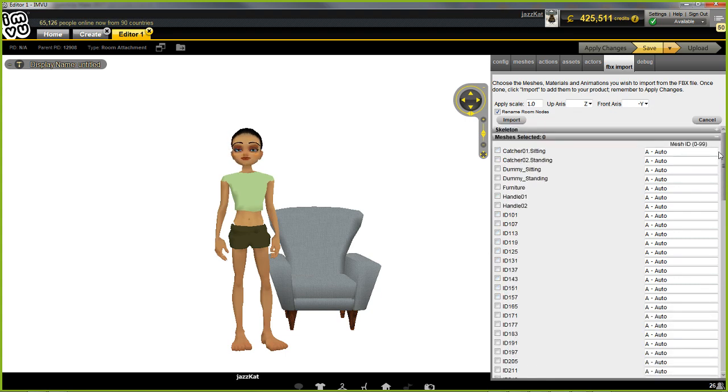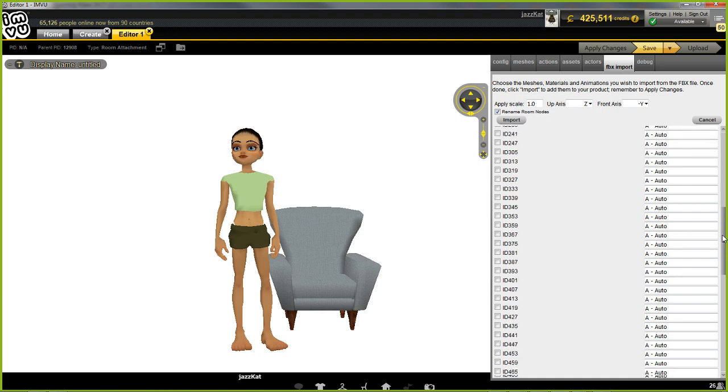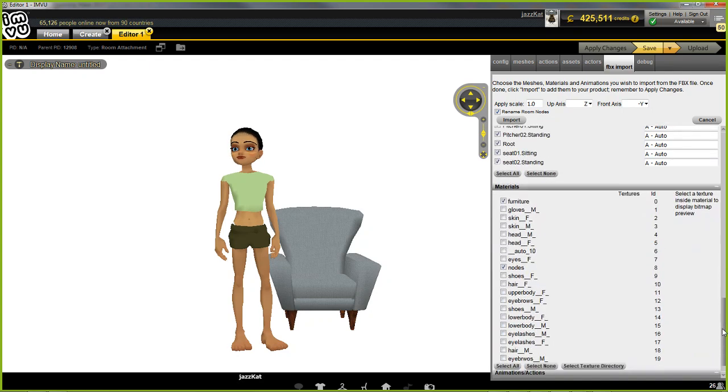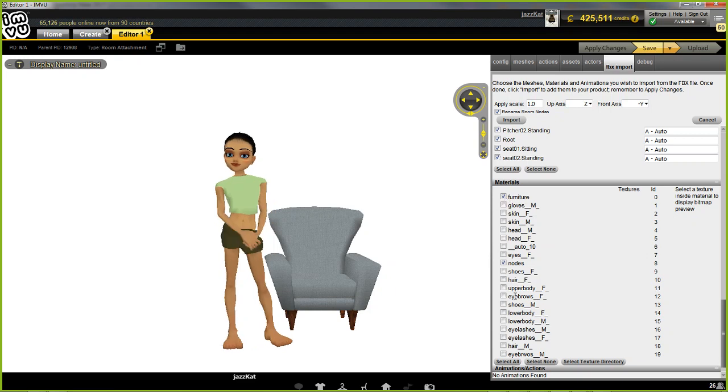And just so that we can see the results, we're going to select, we don't need the dummies, so catcher, handles, we want the furniture item, which is the box, and then we want picture, we don't need, oh yes we do want root, and seating. So that's selected the appropriate materials.